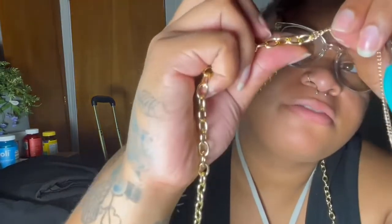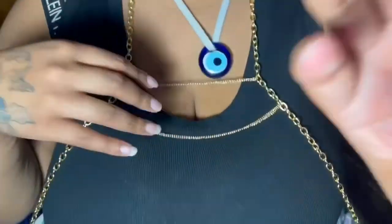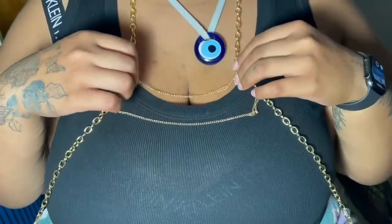This is the next size. We're finally getting somewhere. The way that I was trying to do it was just not working. Instead of looping it onto this, because the chain is too big for this small one, I just looped it around and went back in on itself. Okay, y'all, we're getting somewhere. You see? This is what we're working with right now.